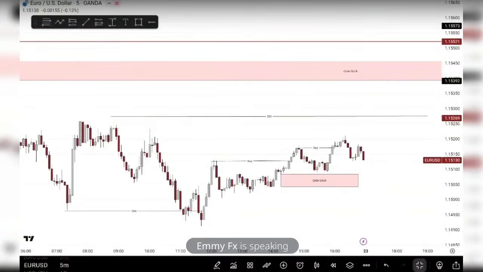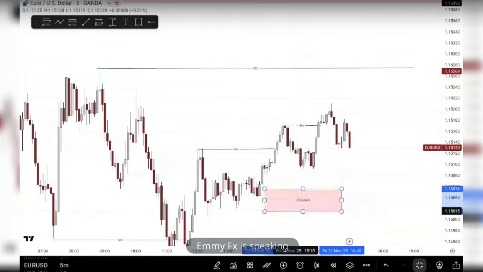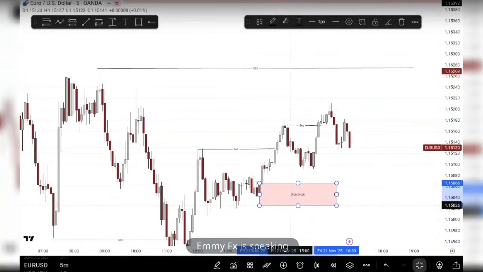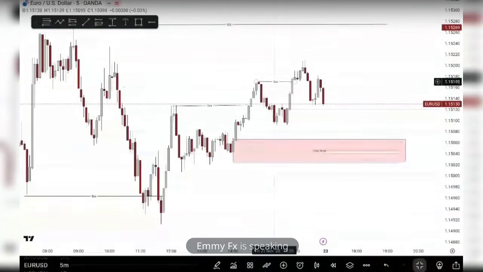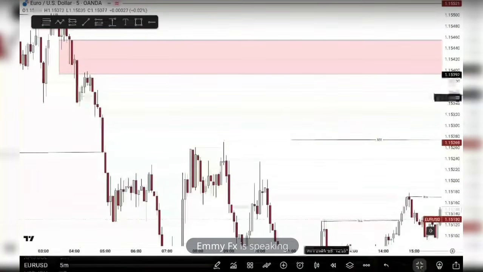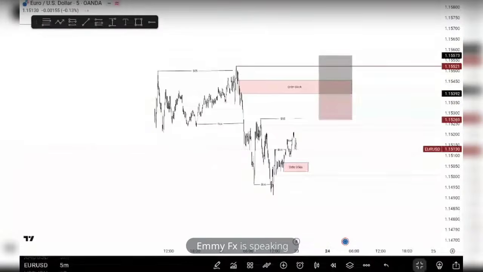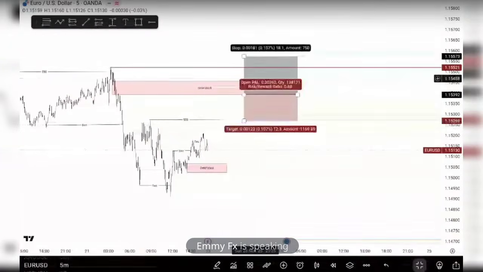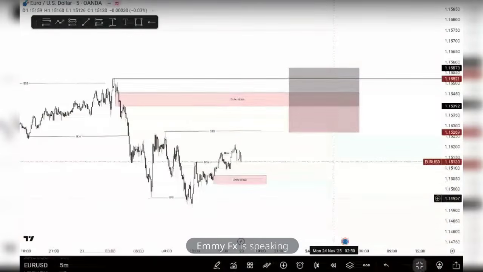All right, in the 5 minute time frame, can you see we have this demand zone here? We have this break of structure. Instead of waiting for price to reach this moment and give us a sell to the downside, let me zoom out. Now I want you to work with caution here.